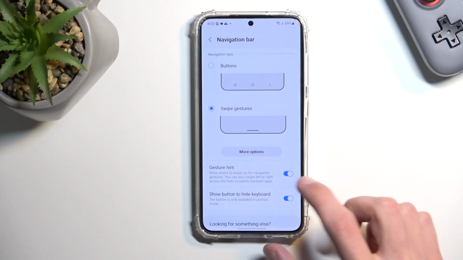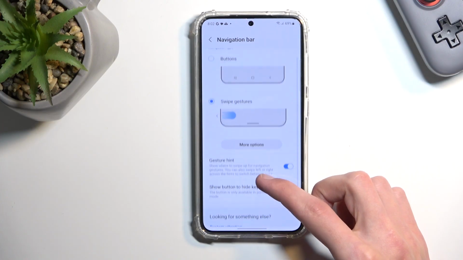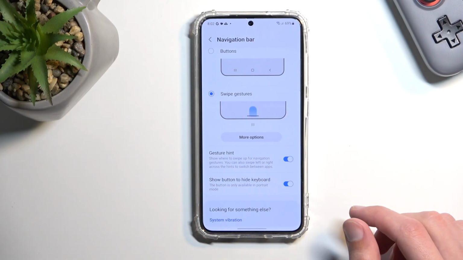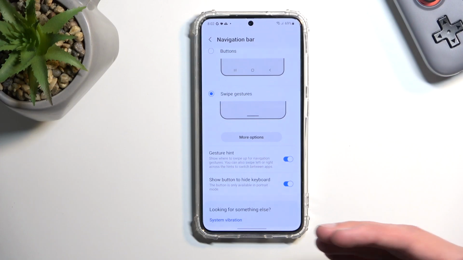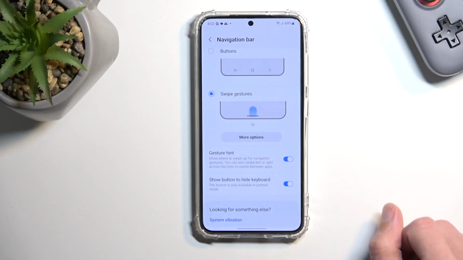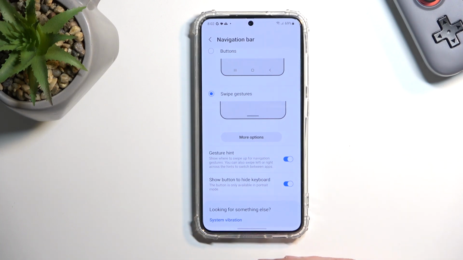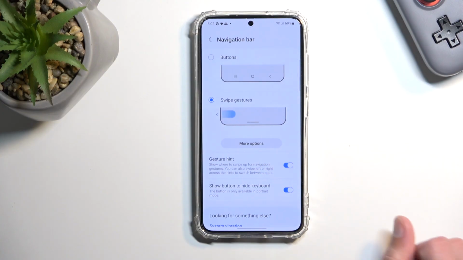Settings isn't necessarily the best example, because here you can see that this bar is actually a solid bar, like nothing phases through it. But in certain applications, it is transparent, and some apps will use that to their advantage. It's transparent, so they can still display things in this free space, which is fine. But when the app thinks that you still see it, and you only see, for instance, half the letters, because everything is shifted down outside of your view of the display, that's where the problems start. And that's one of them.